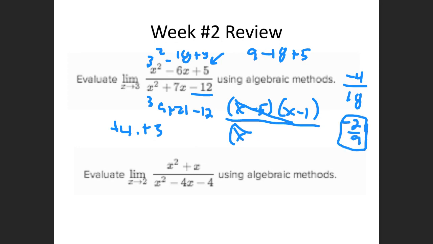Oh boy. See, that's why last week we learned that substitution was the first method that you're going to use when trying to find a limit. You're just going to substitute the number in. And in this problem, substitution worked. Now in this problem, if I put 2 in here, 2 squared is 4 minus 8 minus 4. So 4 minus 8 is negative 4. So that's negative 8 on the bottom. And on top, I end up with 4 plus 2, which is 6. So substitution worked for both of these problems. I didn't have to do any factoring at all.